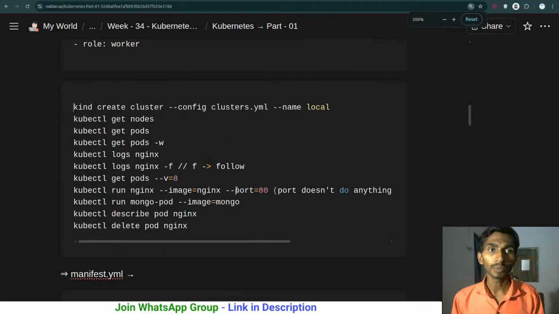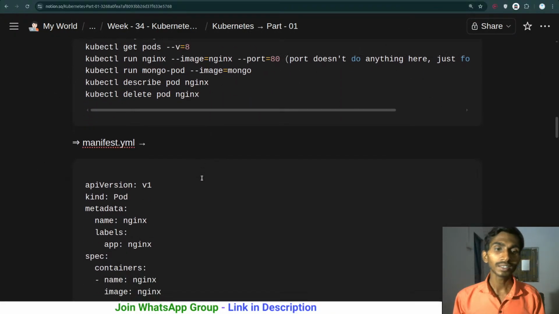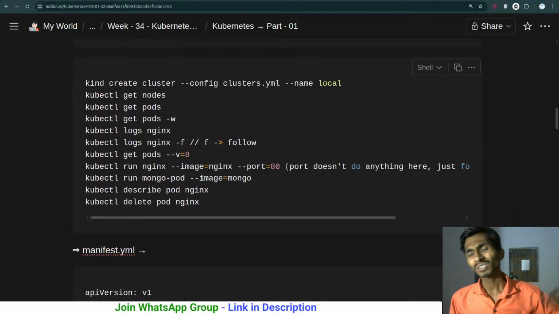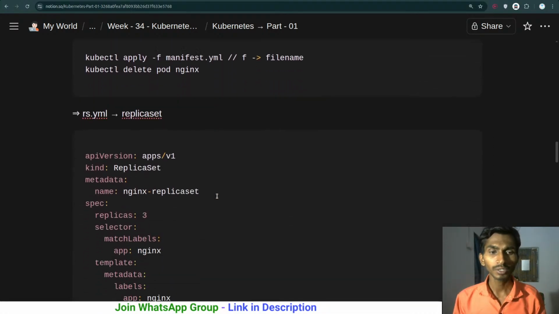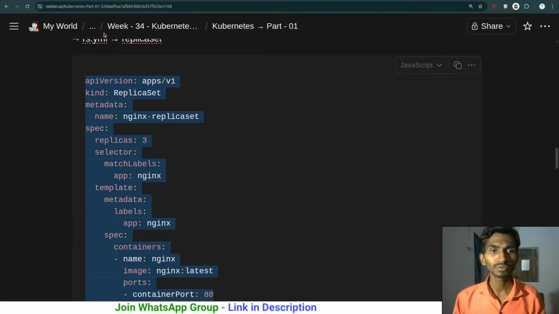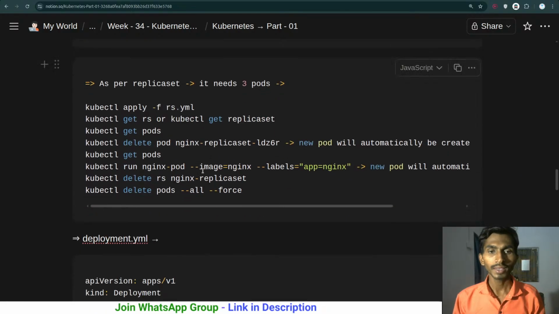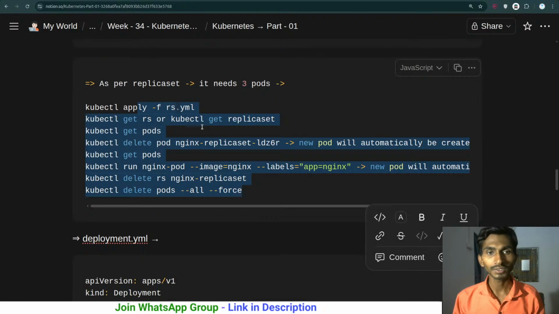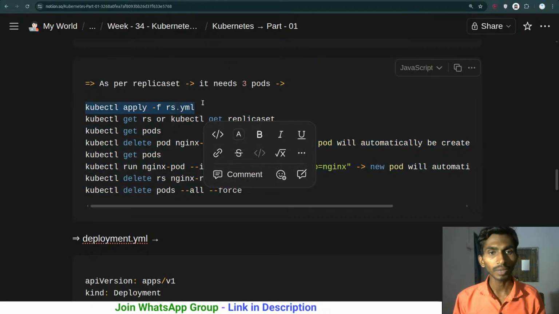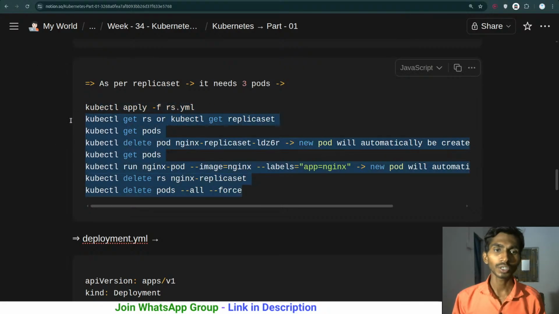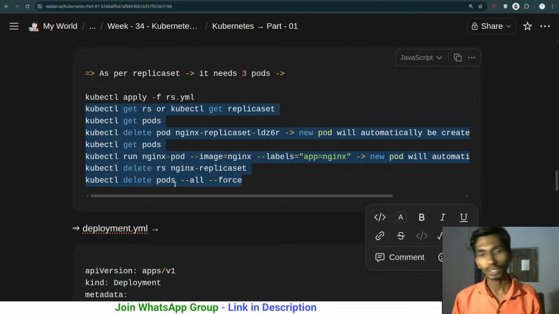Then we started working on the replica sets. What are the replica sets? I'm not going to be talking much about them, but they simply manage the pods. So replica sets are creating the pods, updating the pods, deleting the pods. These are the things that are going to be happening. This is the configuration. We even talked about exactly how it works. And then this is how we simply apply. This is the main command for applying this stuff. And then these are some extra ones. You can know more about that. Having said that, we have already talked about it.